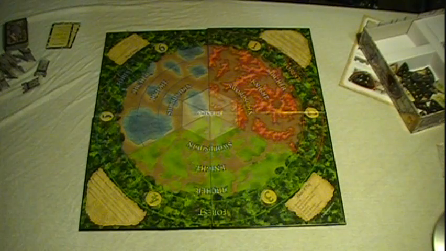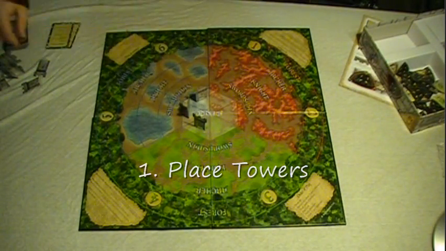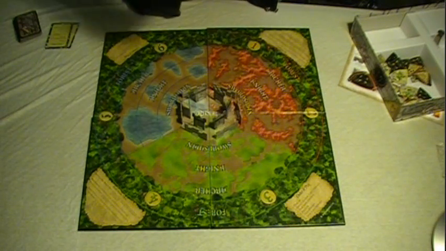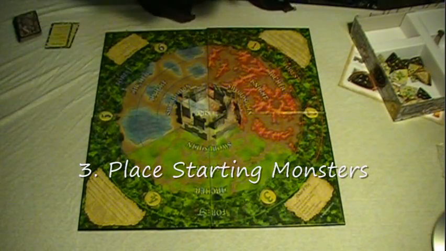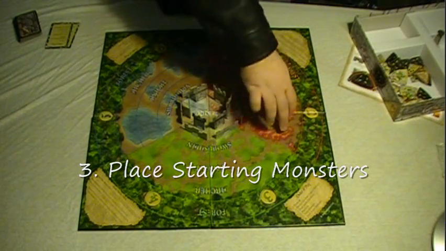So setup for Castle Panic is nice and simple. To start off with, you just place the towers so that there is 1 in each of these 6 center castle spaces. Next, you place 1 wall in front of each tower. Next, you pick out 3 goblin tokens, 2 orc tokens, and a single troll token. And these are placed randomly in the archer spaces around the outside of the board.